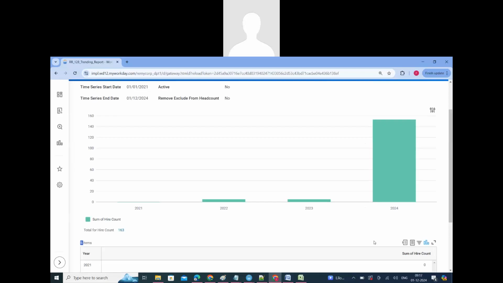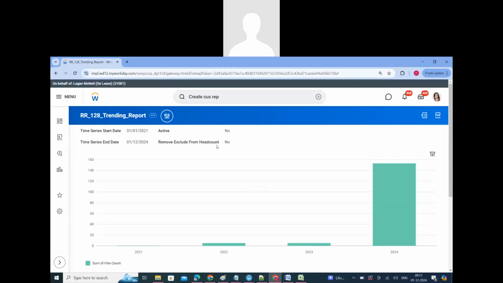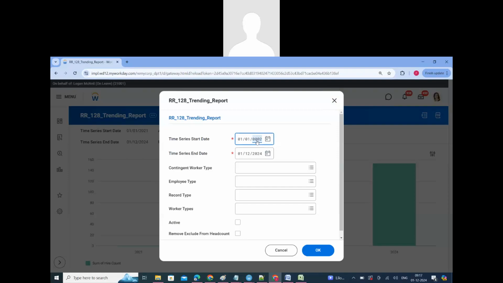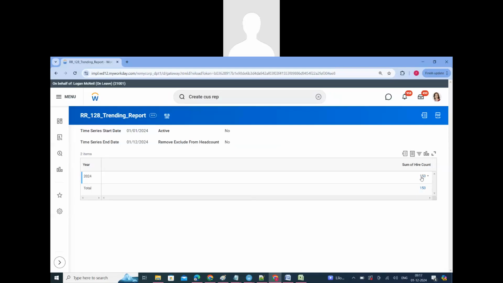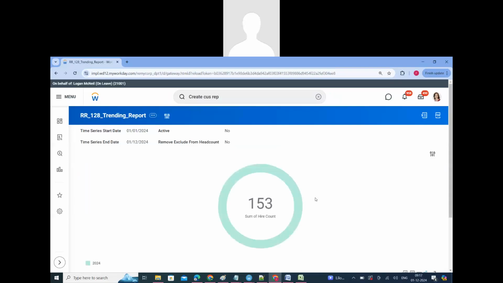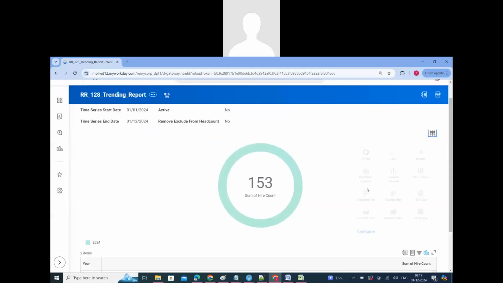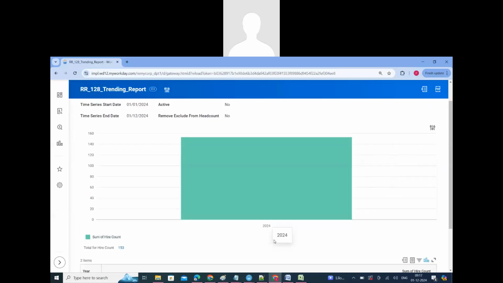That's why this report is the same as a matrix report. The only difference is the time period. The trending report should always define the specific time period profile. Okay, which date you are looking for, which year you are looking for, something like this. For example, you are running this report on 2024 only. Only 1 year it will run. Correct or not? Online people. Yes, sir. Only one year it will come, right?